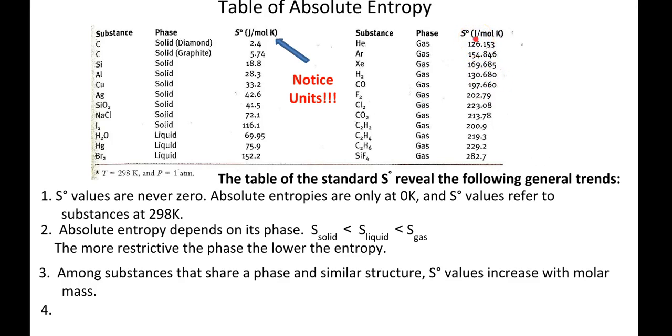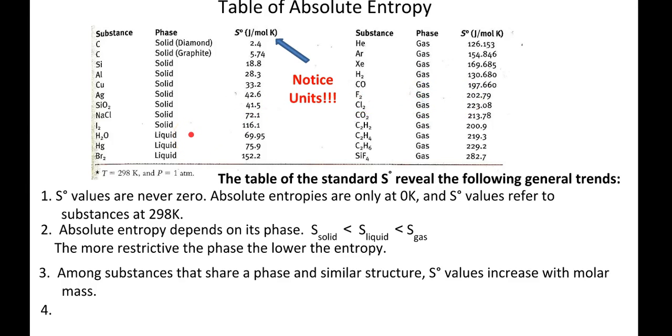To get the change of entropy, we take the total absolute entropies from this table of the products minus the reactants. So if I had H2O going to H2, and I know there's oxygen there as well, but I'm just going to give you an example, and I can see that it's going up. We want delta S to be positive to show that it's increasing. If I go from, let's say, this chemical here, which is 69.95 to 130, I want to see that delta S increase. So I would do the big number minus the small number, the product minus the reactant.